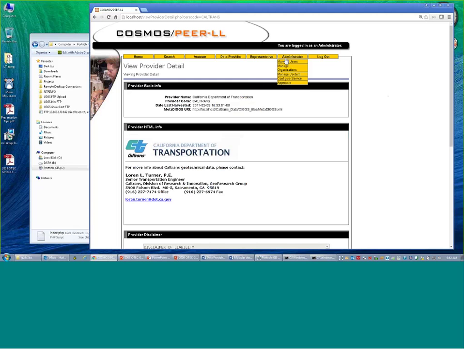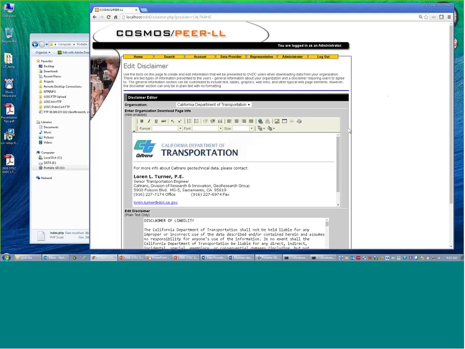As an administrator, I'd add the organization, and then the organization, which is called a data provider, would go in. Let's say Caltrans is a data provider. I add Caltrans, and then if I'm the data provider representative, the account holder, I would have this data provider menu that allows me to edit my disclaimer and organizational download info page.